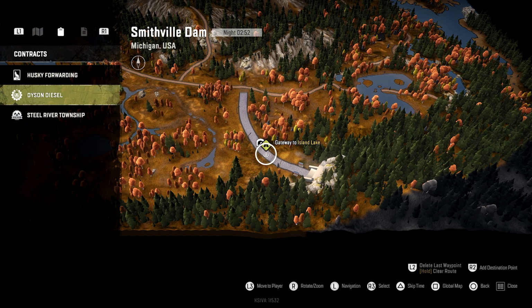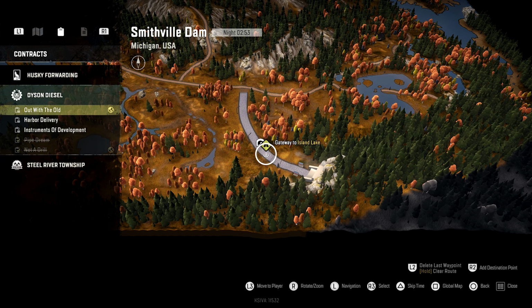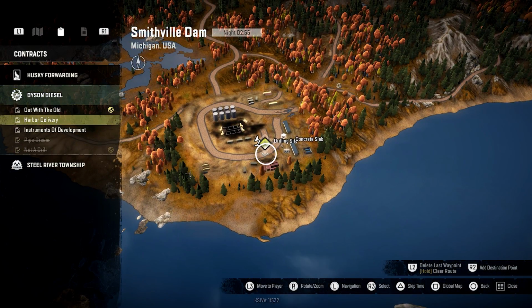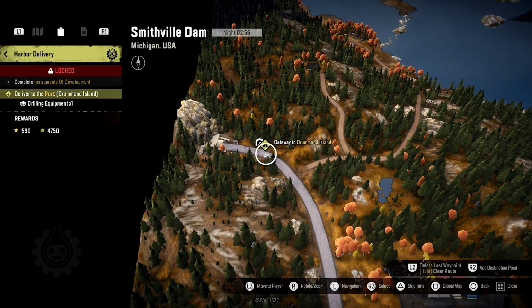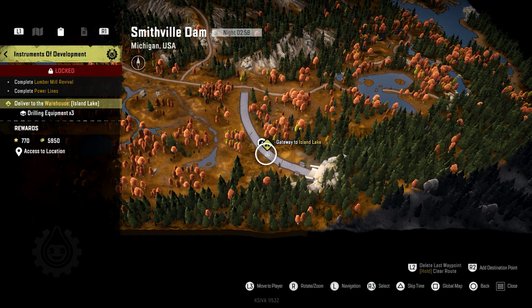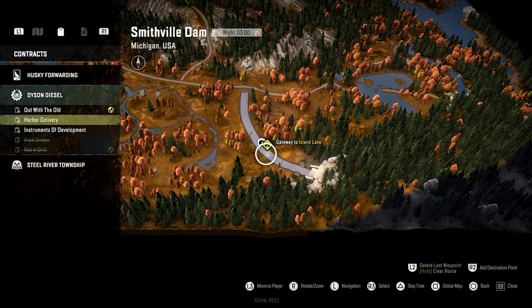And if we take a look at the contracts in Dyson Diesel, the first one requires harbor delivery, but harbor delivery requires instrument of development, and of course this one requires the last 2 contracts back in Husky Forwarding. So that's going to be the contracts for this episode.